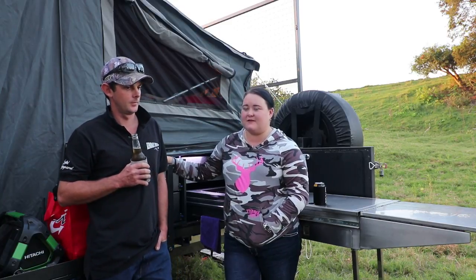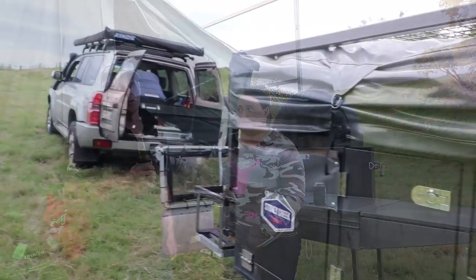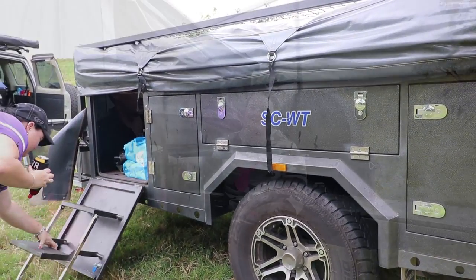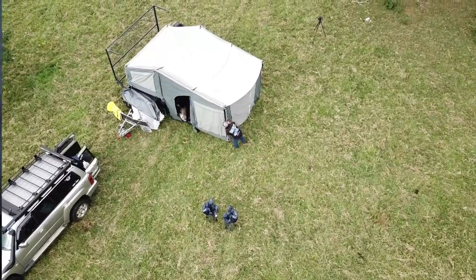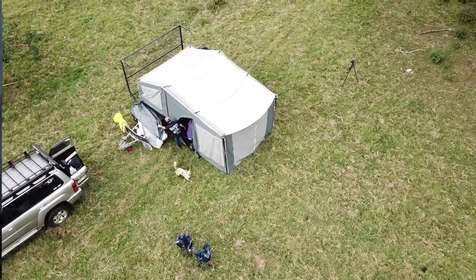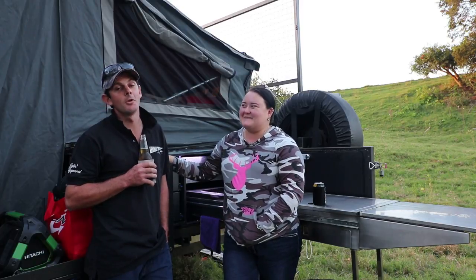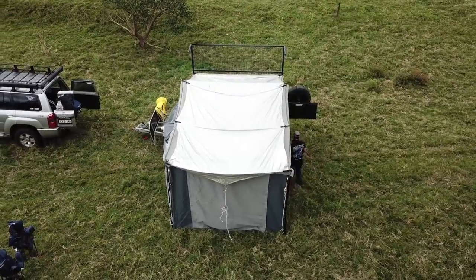The after-sale support with Stoney Creek has been fantastic. Richard, the salesman we bought it off, was a huge help - he told us all the pros and cons, and there were way more pros than cons. With him there was no bullshit - he didn't hide anything. He told us straight out that the standard mattress was hard as concrete but that if we put an egg-crate topper with a mattress topper on top it would solve all those problems. And that's exactly what we did and he was spot on. That honesty ultimately made our decision - a lot of salespeople just try to get the sale, but he was genuinely helpful.